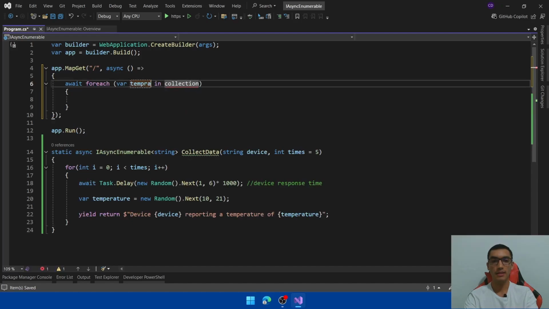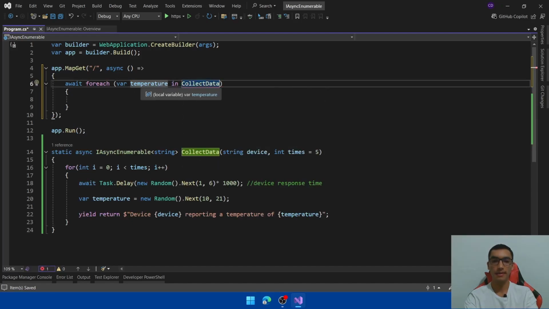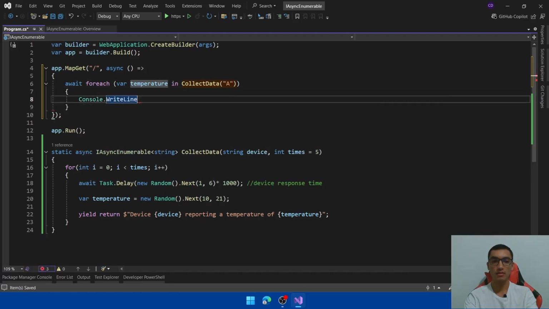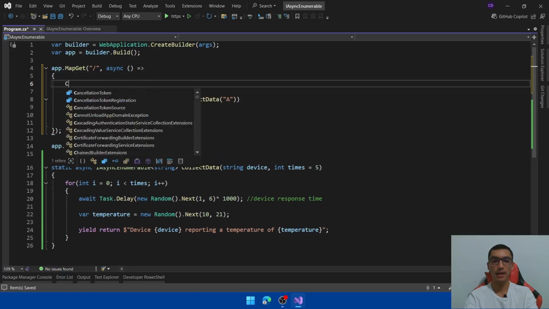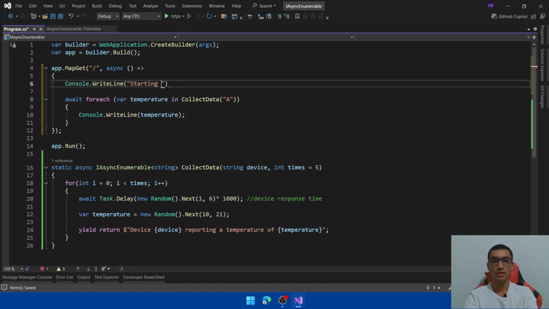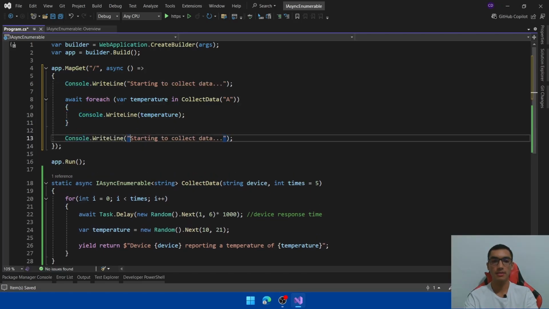We'll get the temperature and call the collect data method and define the device name. Print via console the temperature message, and add at the beginning of this endpoint a message starting to collect data, and at the end we'll add a message that the process is finished.